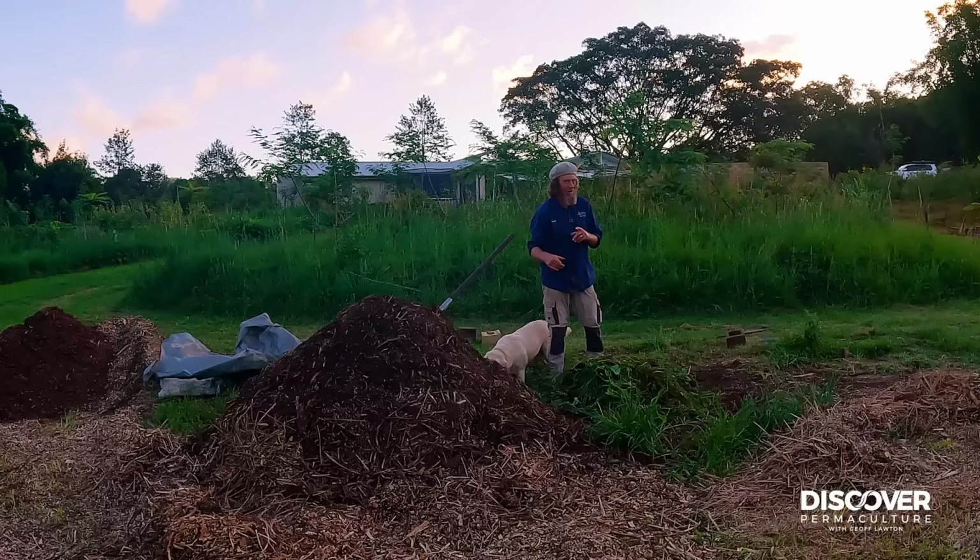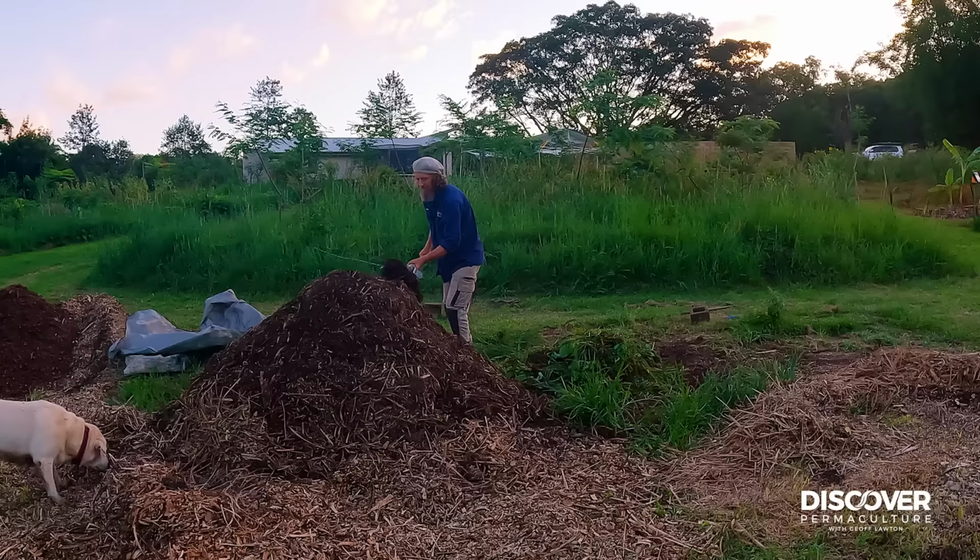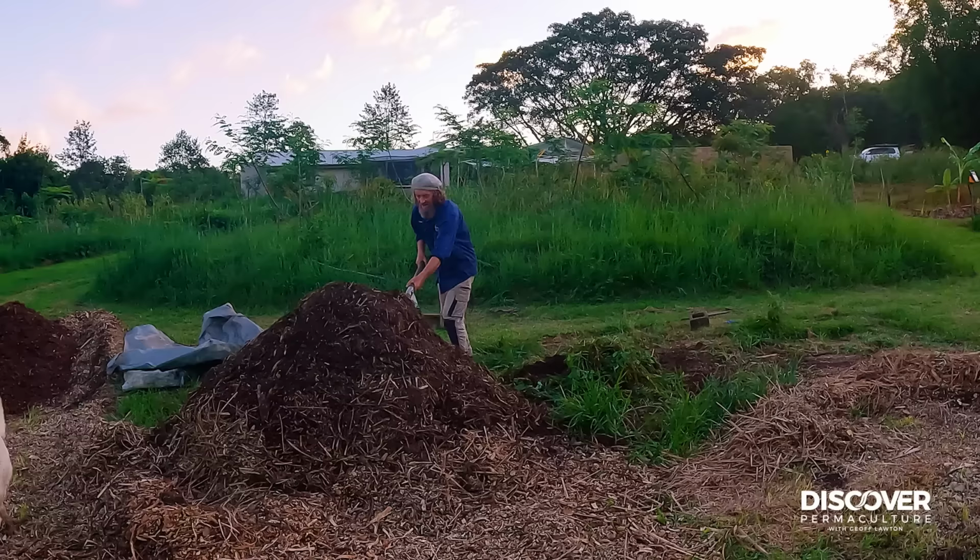So just some extra greens, and we're going to turn the pile on top of those. And here we go, day two, starting up. And we've got Ian and Juan going to help us as well get the job done a bit quicker. There's already heat. I can tell there's heat there.